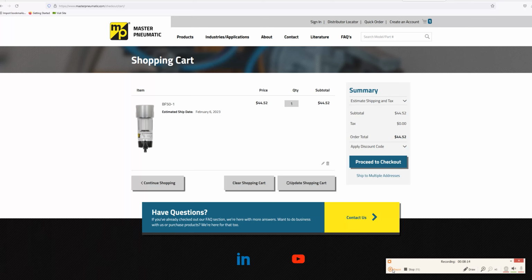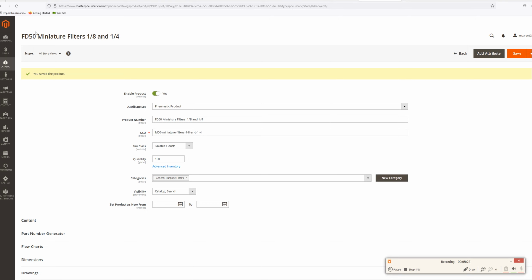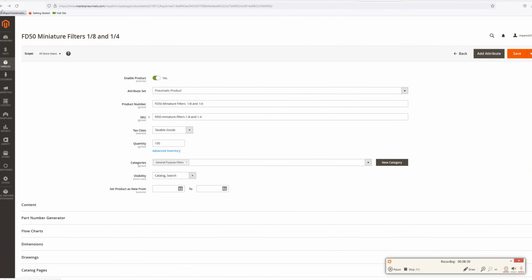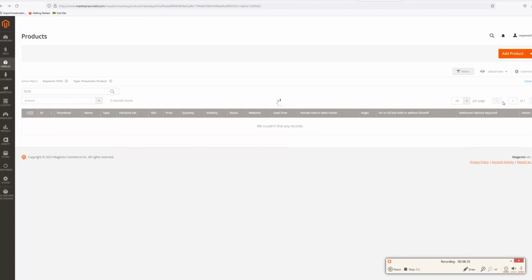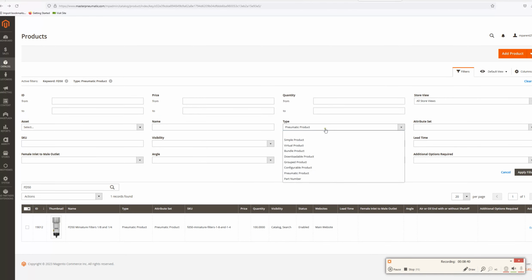Last thing that you mentioned, so as you know, cross sale only shows with the simple products, or sorry, the product. What did you guys call it? You guys call it part number. So in your system, part number is the item that will show up on the cross sale area.